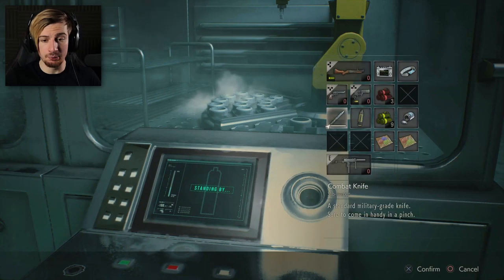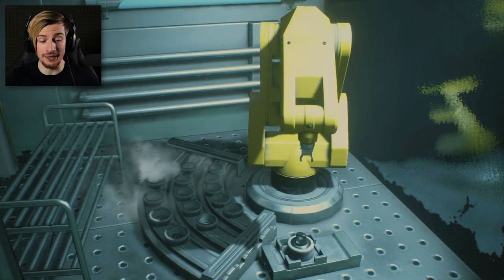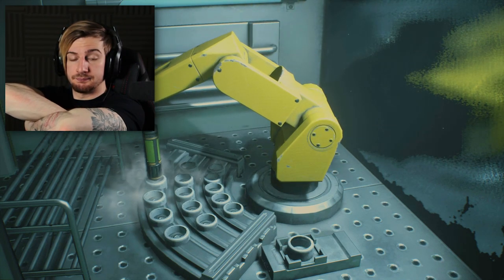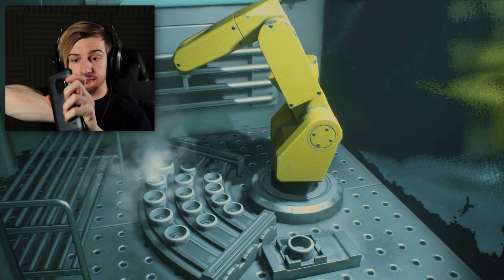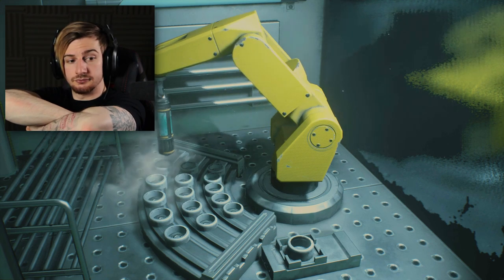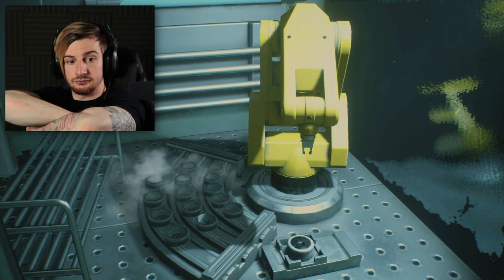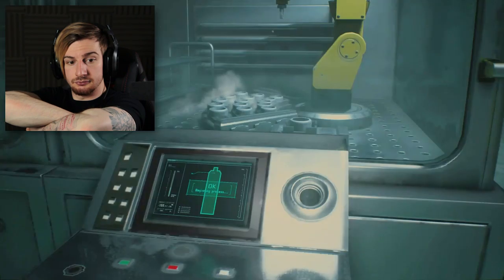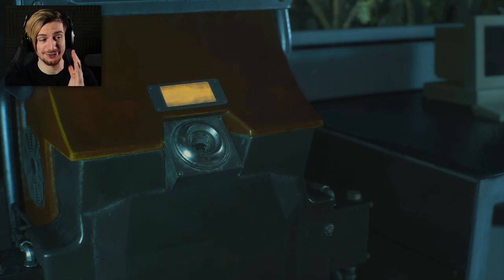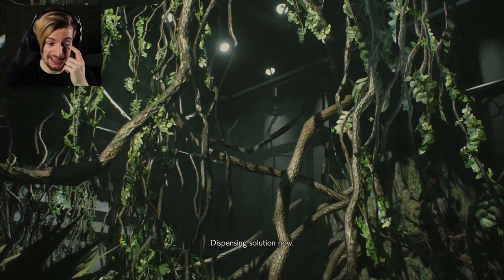All right, guys, last thing we do, go ahead, put the cooling solution in here, or rather cool it down, and then we're all good. Literally putting the controller down. Nothing I can do here other than wait. Cooling sequence in progress. Let's get it. And in goes the solution. And that's how we take care of Plant 43. Dispensing solution now. There we go.